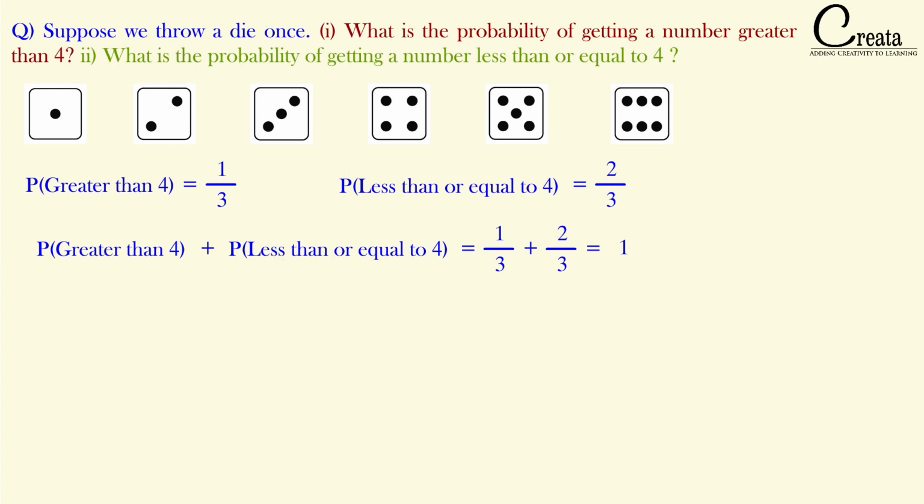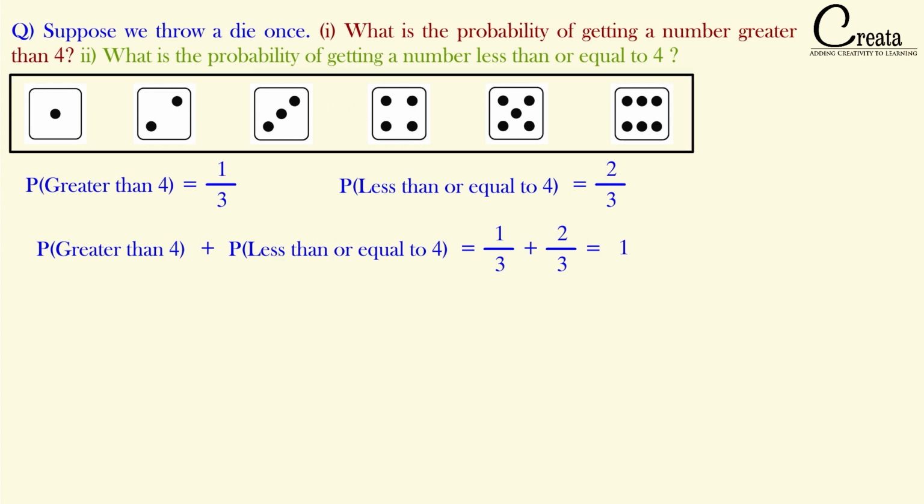Let's observe this. Here we have 6 events. In the first case, we have calculated the probability of getting 5 and 6. In the second case, we have calculated the probability of 1, 2, 3, 4. It means we have covered all the events: 5, 6 in the first case, 1, 2, 3, 4 in the second case. So if we add the probability of both of these events, then it should be 1. Why? Because we have covered all the events. If we have missed one event, then the outcome will not be 1.